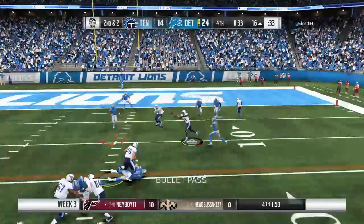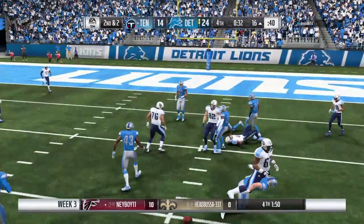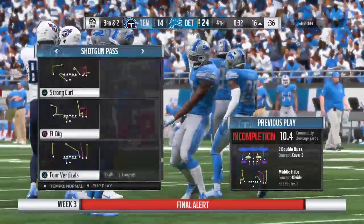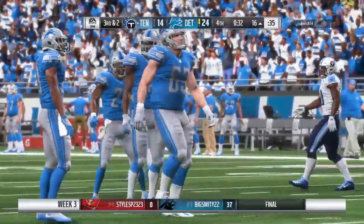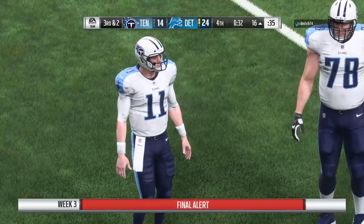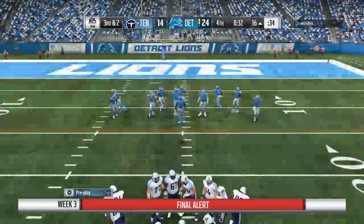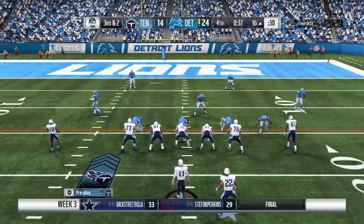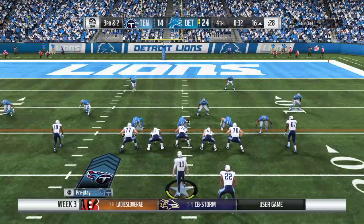Here's Smith. When you see zone defense and you know you've got a drag route on as your primary call, you've got to be really careful as a passer about how far you let your guy go because he might wander into some tough coverage. We know it's not an easy job to go out and catch passes when people are trying to tackle you and knock the ball away. But the bottom line is, that's a pass he's got to have and a pass he should have caught. After the incompletion, here now, 3rd and 2.